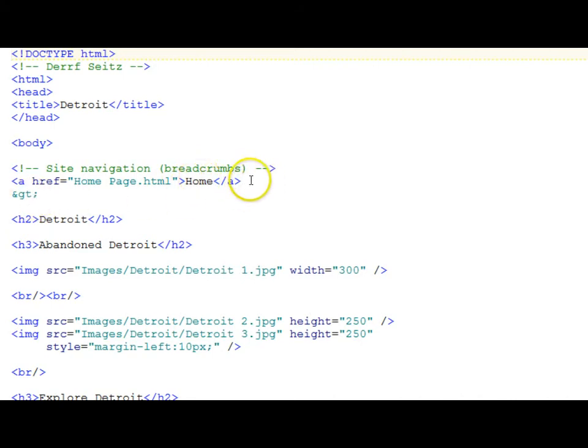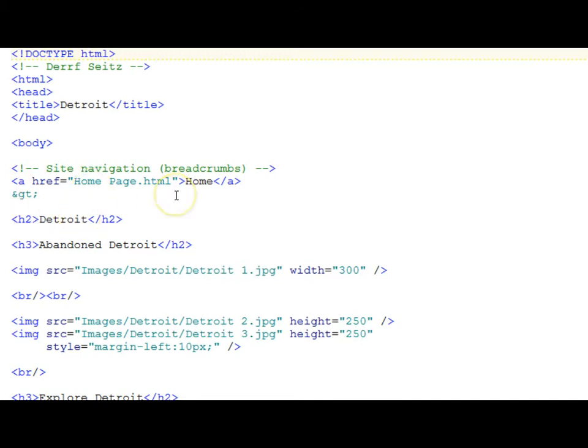The greater than sign that we see in the breadcrumbs trail is from this entity character reference here, ampersand GT semicolon. We put that on a separate line because that break here will give us a space, and we'll want a space before the greater than sign.